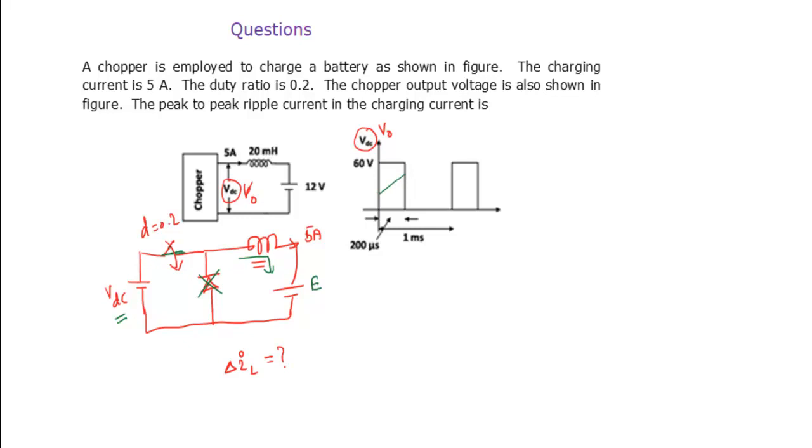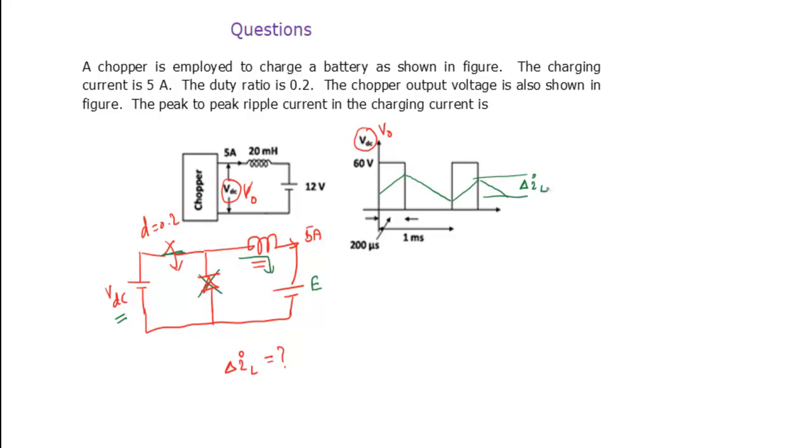Now when the switch is off, this inductor current forces the diode to turn on. In that case, again back EMF will appear here. So whatever energy is available with the inductor will be supplied to the back EMF. That means the inductor voltage is nothing but back EMF, so that is also constant. That's why the current will also change linearly. That means this current is linearly decreasing to the min value, then again increasing to the max, and like that, and all. So this difference is nothing but delta IL.